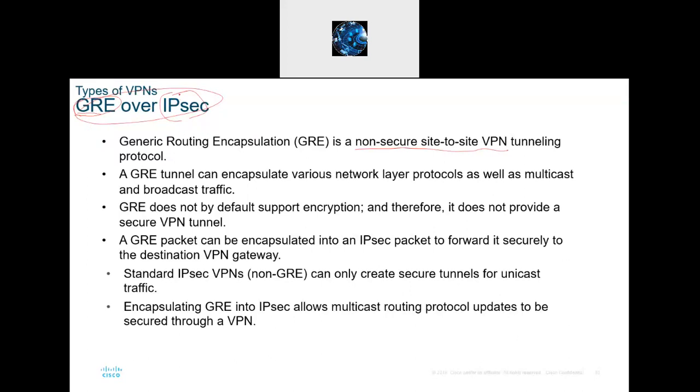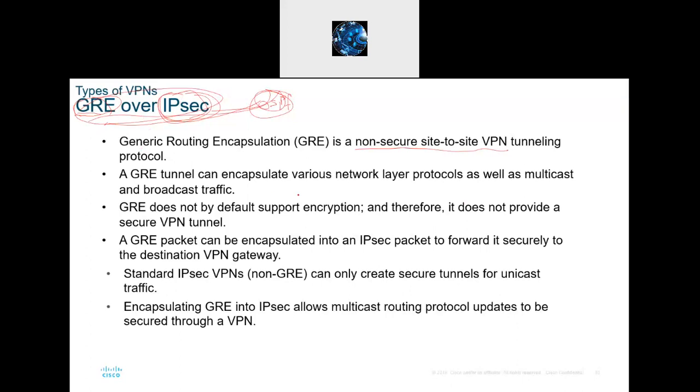Sometimes VPN does not allow you to do what you want to do. Like what? I've taught you guys about OSPF. Let's assume you want to run a routing protocol between your sites. You can't run OSPF on top of IPsec, but you can run OSPF on top of a GRE tunnel. So sometimes you need to mix up the two. You configure GRE, which is not secure by default, on top of IPsec, which is secure by default. Then you can run your OSPF on top of the GRE tunnel. And that is beyond the scope of this class.